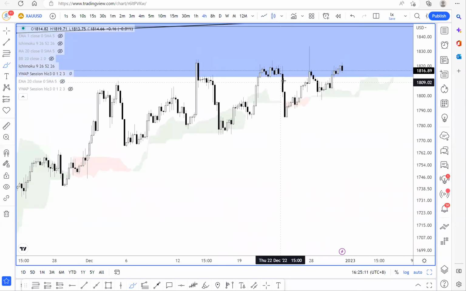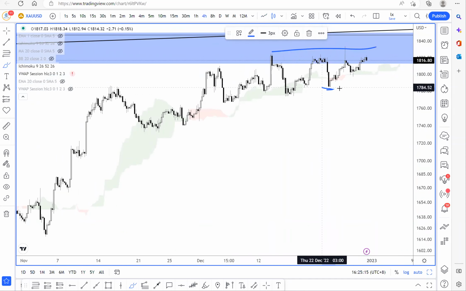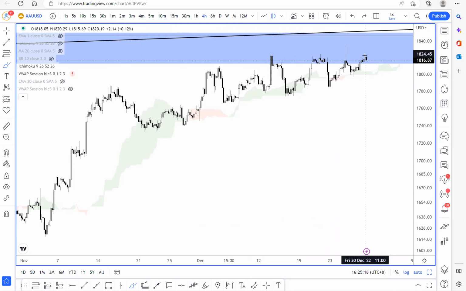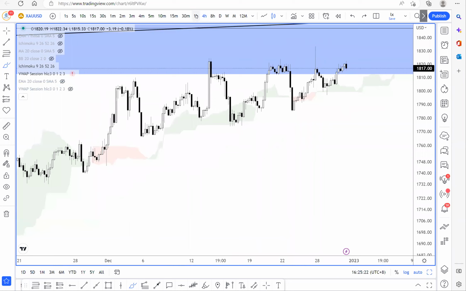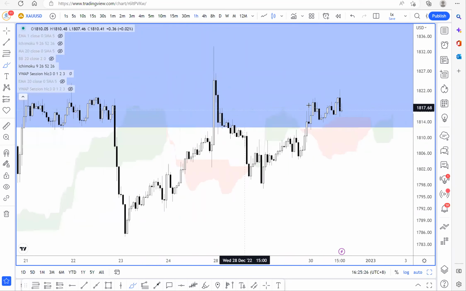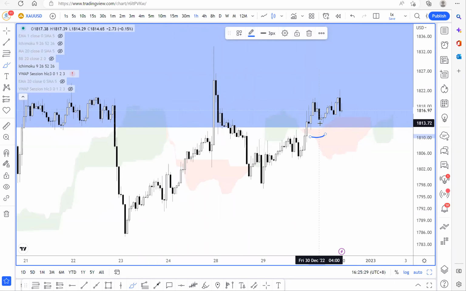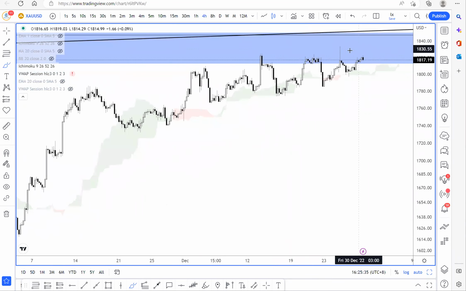If you go into the 4 hour time frame, you're seeing pretty much the same thing. We're seeing equal highs being formed. There's a new low being formed over here, and currently prices are testing this region. So this is on the 4 hour. If you go into the 1 hour time frame, you can see that this is the area. Again, even on the 1 hour time frame, you can see successive higher lows and higher highs as well. So there isn't any key level right now, at least on the 4 hour time frame. Prices are coming into a supply region on the weekly.